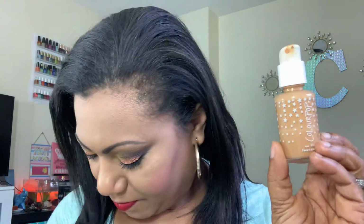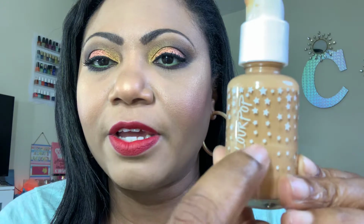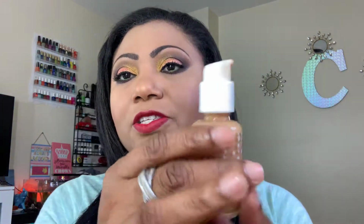But the more I use this foundation, the more I absolutely abhor it. And I say that to say this: when I first got it and reviewed it, I thought it's okay, it's workable. But as time goes by, I notice there's a difference in the texture of the formula. It was even doing this little gathering separation thing around here in the middle of the bottle. Like, what's that about? And then today, when I pulled it out, the pump has been acting up, and it usually leaves my face with a kind of sticky feeling before I powder. And I don't like that.